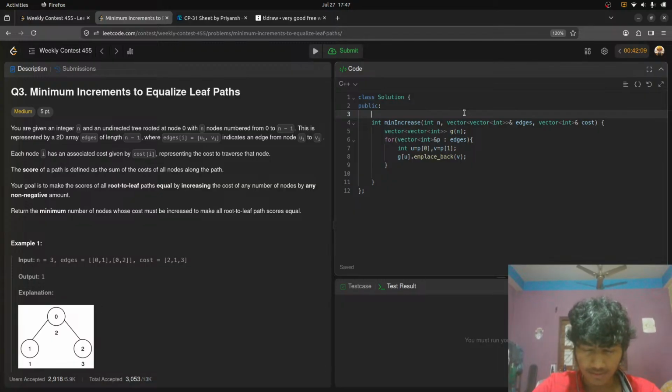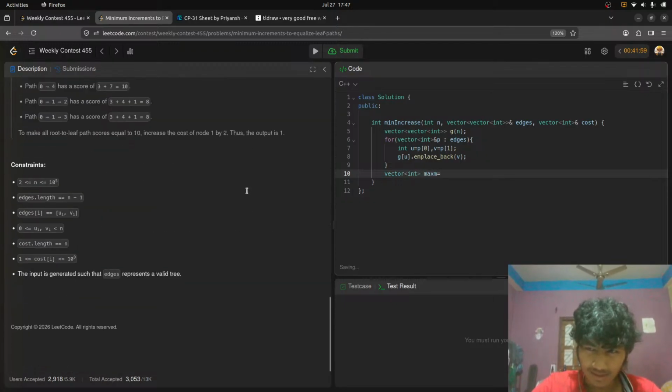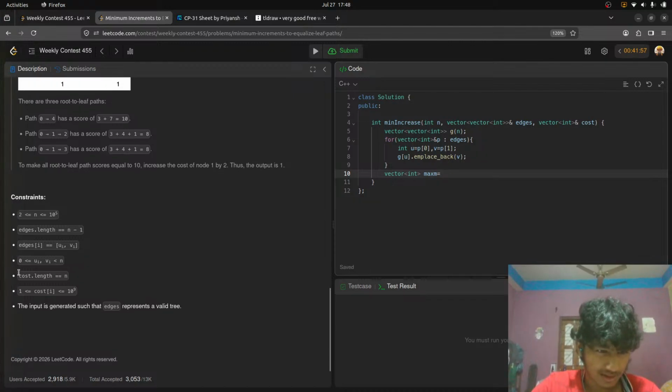Okay, so first of all I need to save the maximum. So I need to make a, let's say, maximum vector, which would be initially okay. So costs are of 0. Okay, I don't think I need to do this.